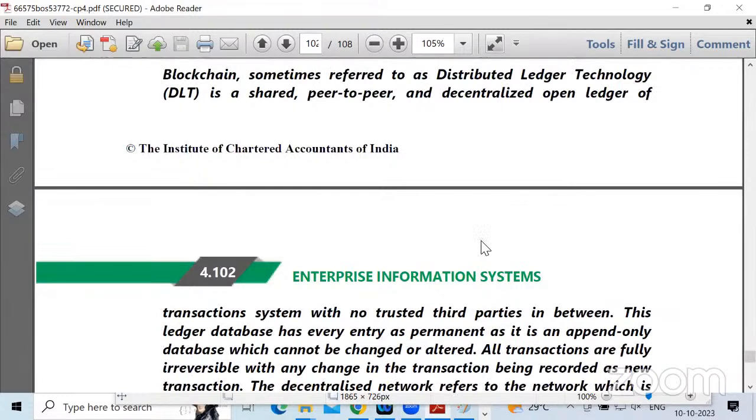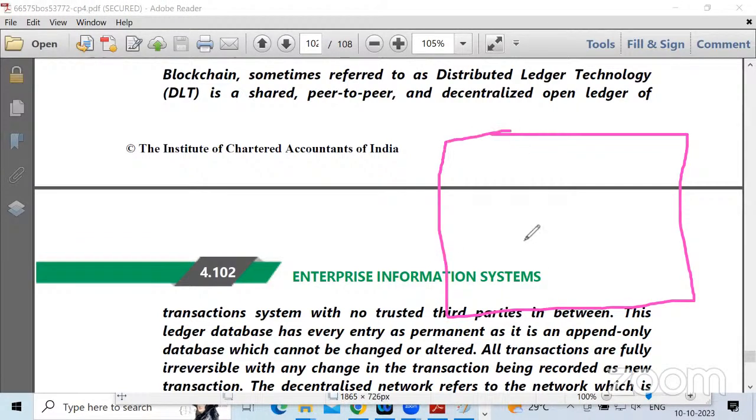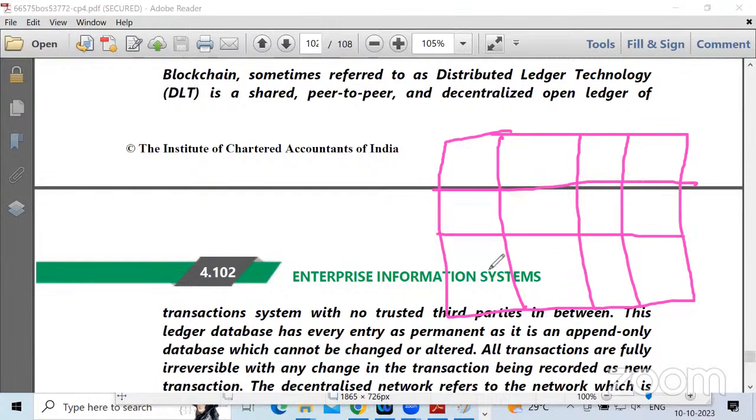So just imagine a scenario like this: a building with different blocks in an apartment. In an apartment, you have various blocks: block A, block B, block C, etc. One block, two block, first floor, second floor, third floor. It starts from 1, 2, 3, 4, 5, 6, 7, 8, 9, etc., or 12. Now, you want to develop something.